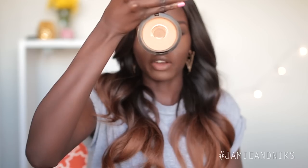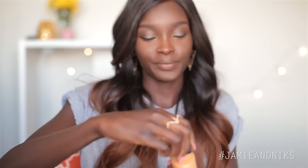So to set my highlight concealer, I'm just going to go in with this Mary Kay powder right here. I don't buy Mary Kay products. This was my mum's and I just stole it off her, and it works really well to set my under eye.